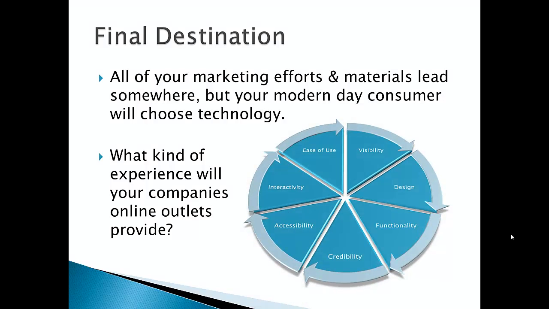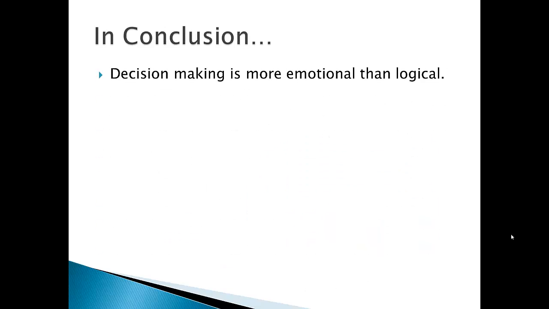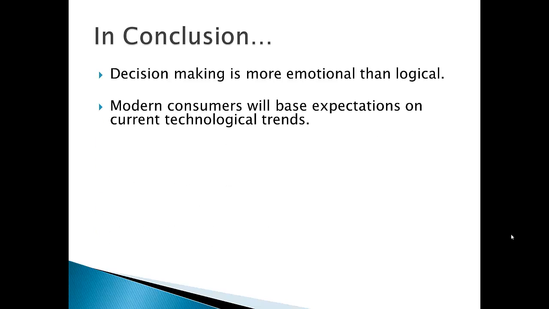Are they easy to use? Are they visible? Is the design pretty good? Does the functionality do what it's supposed to do? Does it make me look credible? Is it completely interactive? Think about it for just a second. In conclusion, decision making is more emotional than logical. Remember the limbic system. It definitely plays a role in the digital world.